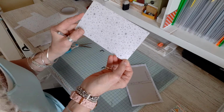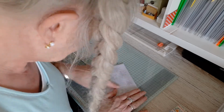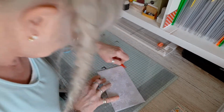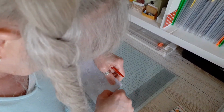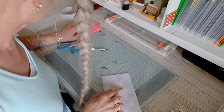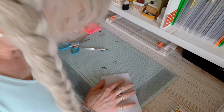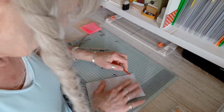There we go. Actually, that's nice on both sides, that paper. Okay, now I'm just going to try and get this kind of level in the middle. As I say, I did put a larger gap in there, so it's not quite as nicely fitting as I planned. So if this works, you might need to lengthen your line of paper by maybe 17.7 instead of 17.5. We'll see if it works first.